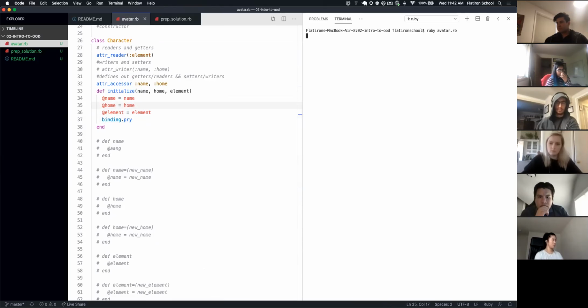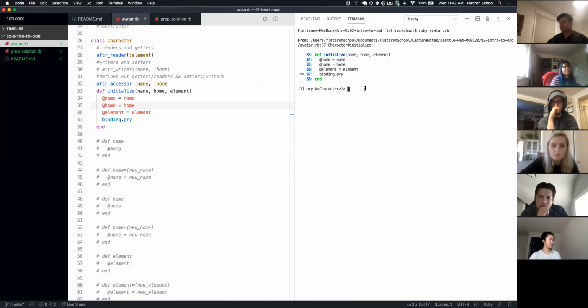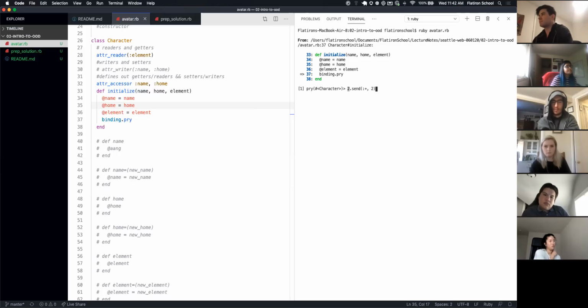If I run ruby avatar.rb, and we're talking about the keyword self, you can think about the send message thing, if that helps conceptualize it a little bit better. Self is going to represent whatever that send message is being called on. So if I say 2.send, like we did with the +2, self in this case would be 2, because 2 is calling the send message and passing in the variables that we want.